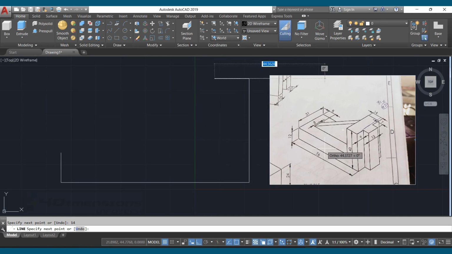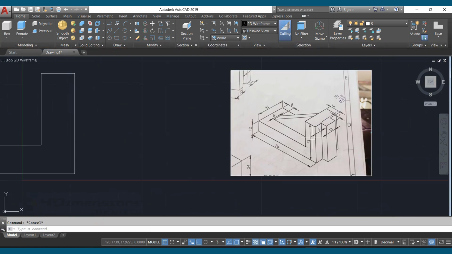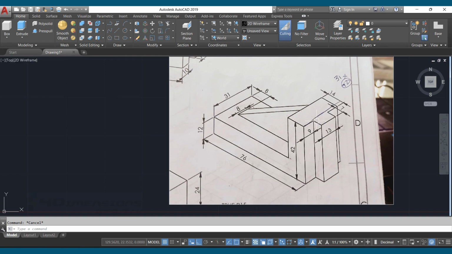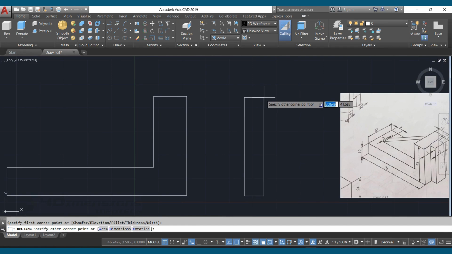At the downside, the total height was 42. And the length given here is 12 mm. So I'll subtract this 12 from this 42. And we'll take this length as 30 mm. Then close the sketch. We'll move the image here. After making this L portion, we are going to make this backside portion now. For that, we are going to make this rectangular face that is of 7 by 42. Again, one more rectangle. X distance as 7, tab, Y distance as 42.